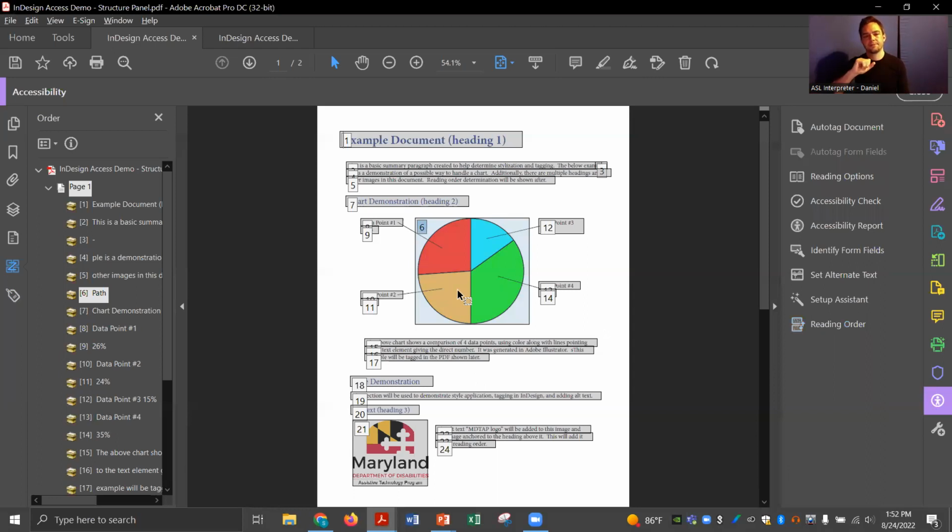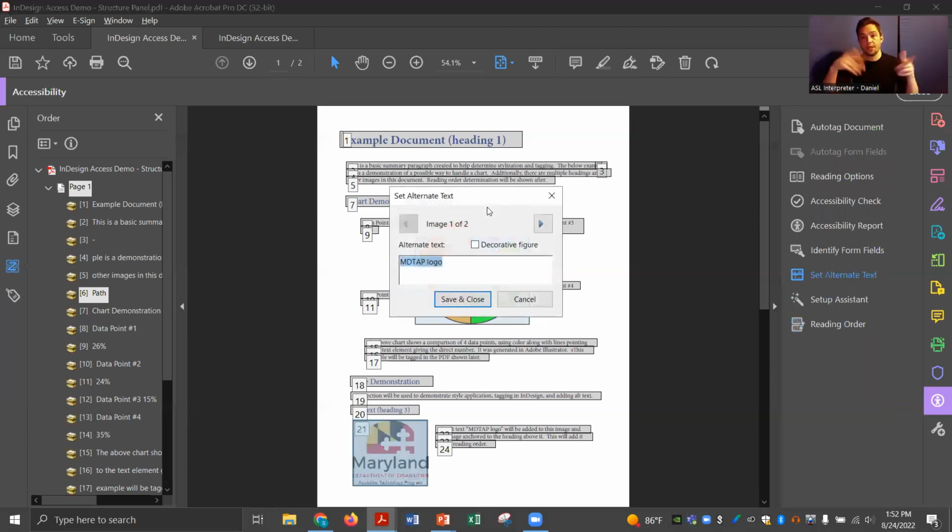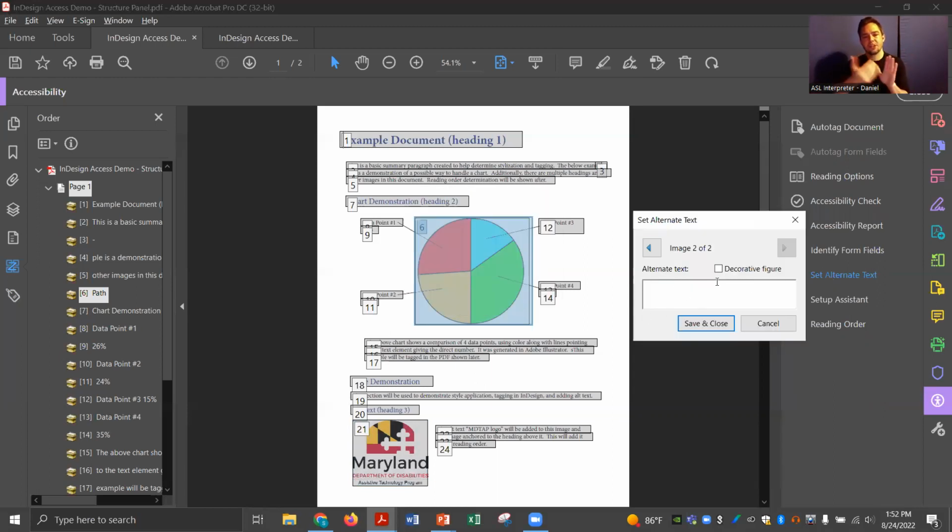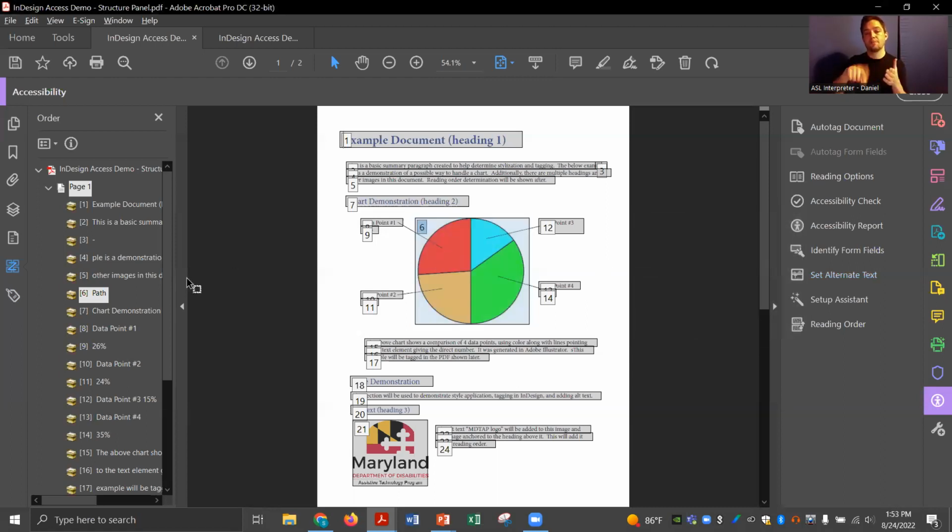Now, in this case, because I've done that, I need to make sure to set the alternative text because now that's an image again. So I need to go in here. Now, if I didn't tag it as a background element, I can do so here instead as a decorative figure, or I can say pie chart for 4 data points comparing visual styles. So I can add the alt text there, give a quick summary of what this is meant to do, and then I can put it in the reading order.